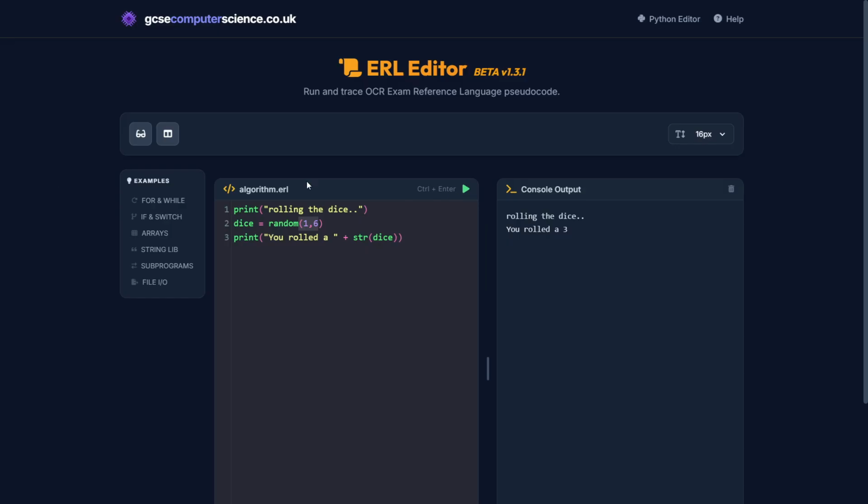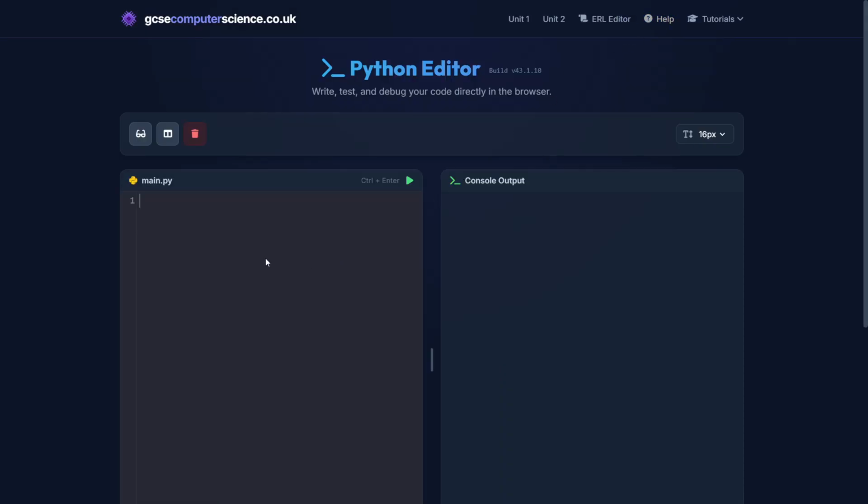Now, let's switch over to Python. Python is slightly different. We need a bit of extra work. We need to import the random library, because it keeps its random tools locked away in saved memory. This is the most crucial step. We must write import random at the very top of our program. If you forget this line, your code will crash.